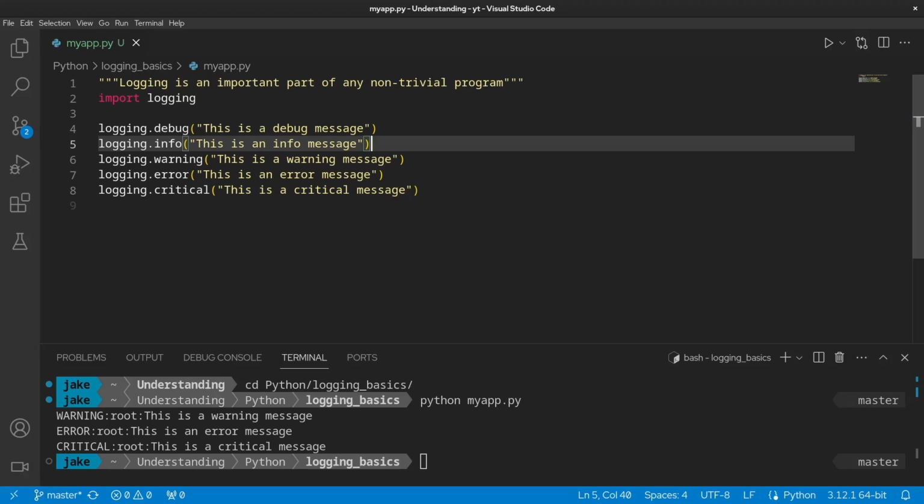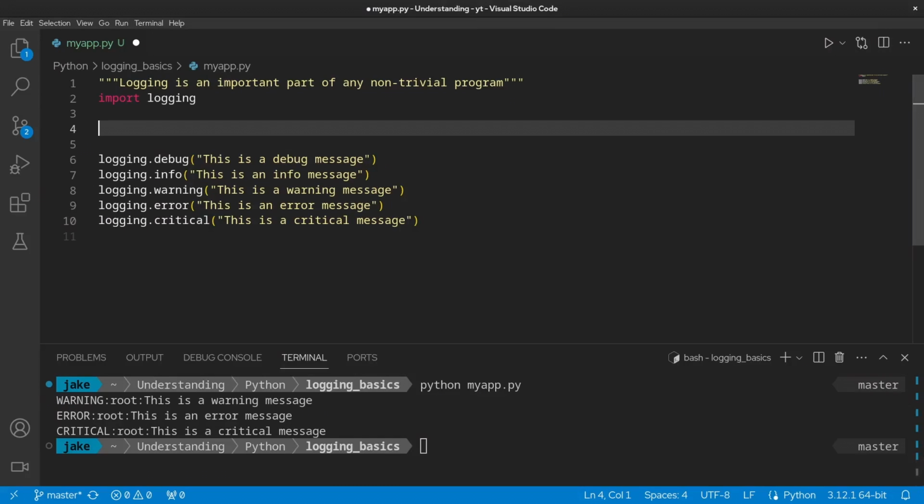If up until now you've just been using print statements, well, first, I've been there, I totally understand. But more importantly, you no longer have to worry about adding and then removing or just commenting out a bunch of print statements in your code base. You can instead just add different level log statements and then modify your logging level at runtime. Well, how do we modify this log level? Luckily, again, Python makes this really easy for us.